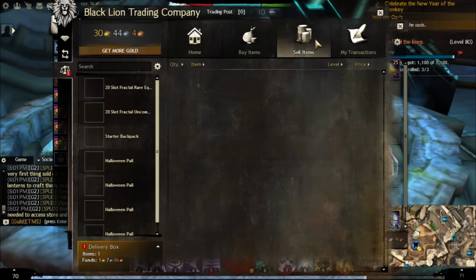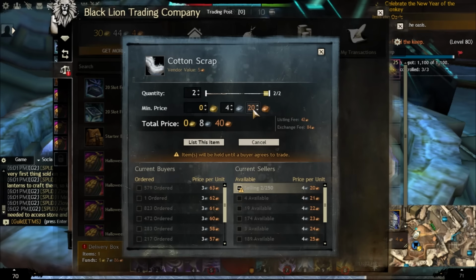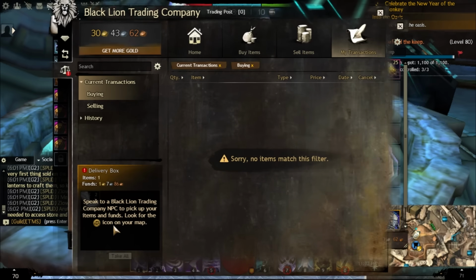Am I buying or am I selling? Oh my god, I'm not even. What am I doing? I was buying, I wasn't even selling. Okay. Let me. Oh man, I bought a cotton. I didn't want to buy a cotton.